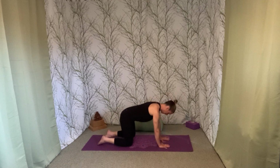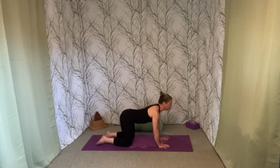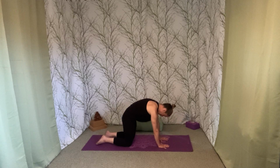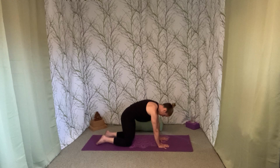Hands under shoulders, knees under hips, spine long, gaze down. Cat-cow. Inhale, let the belly fall, the shoulders draw open, the eyes lift. Exhale, round the chin to the chest. Create that C curve in the spine, soft gaze at navel. Inhale, belly falls, shoulders open, eyes lift. Exhale, round, curl, and tuck.